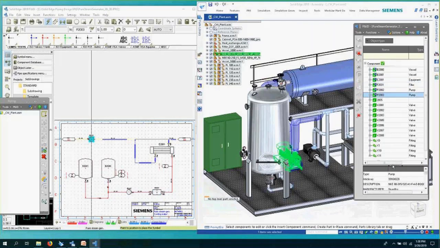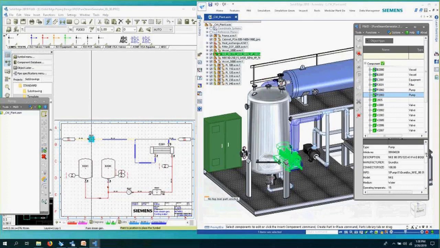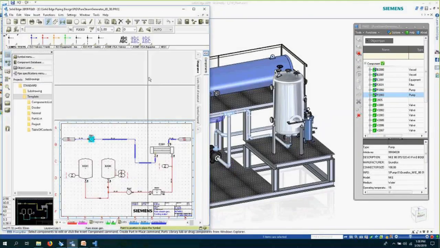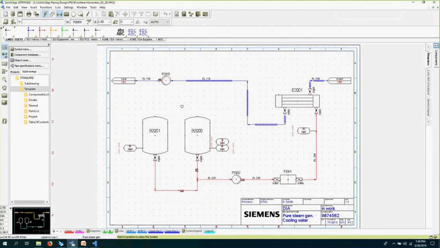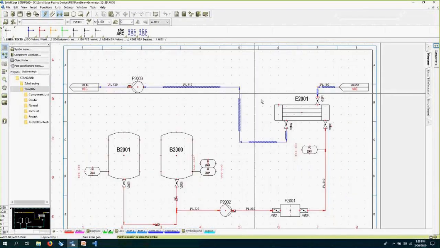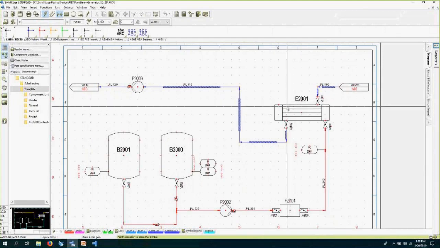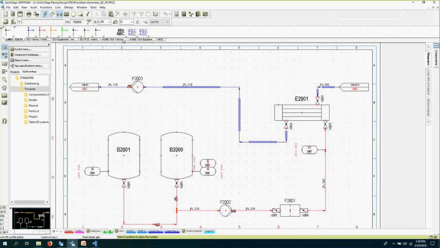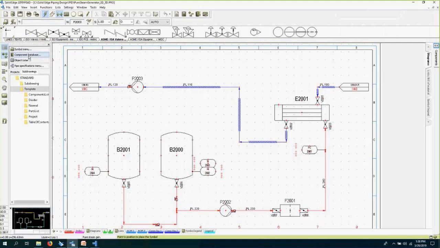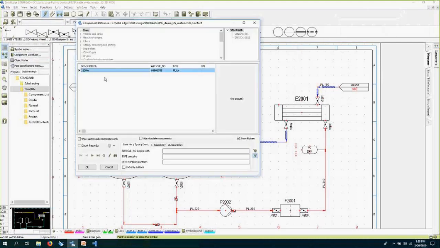Also, we can see information from the P&ID about that particular component and what process it's doing. So again, typically things are going to start in the P&ID, the controlling document. If we came over and said I wanted to add a pump in here that's going to connect to this heat exchanger, we can very easily do that, whether or not we wanted to sort through our whole library of components.